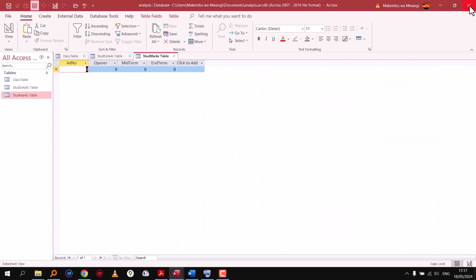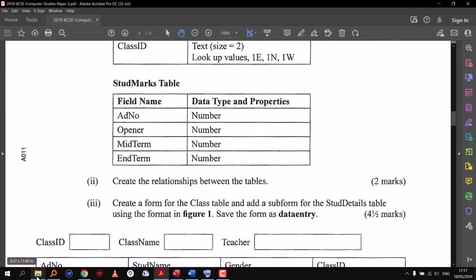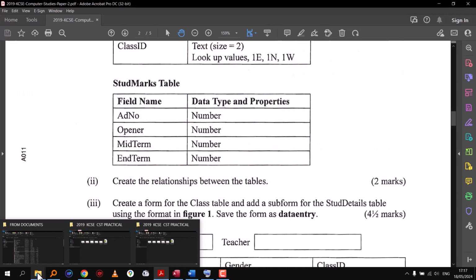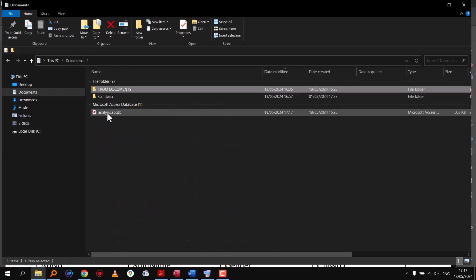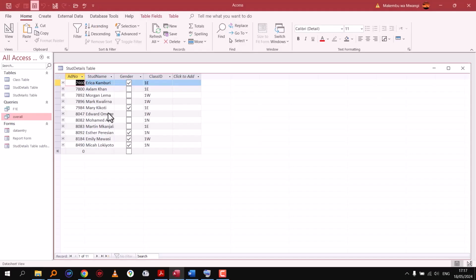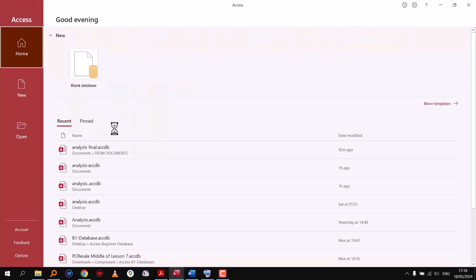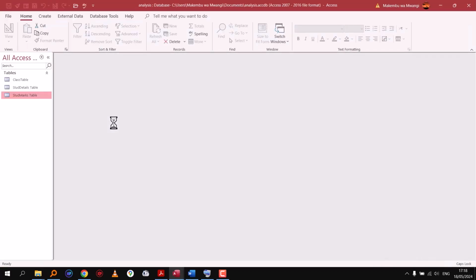Okay, so I close my database, come here to my document, it is here, and I open it again. It is opening, it is not yet open, ndio hii inafunguka. Now it's open.